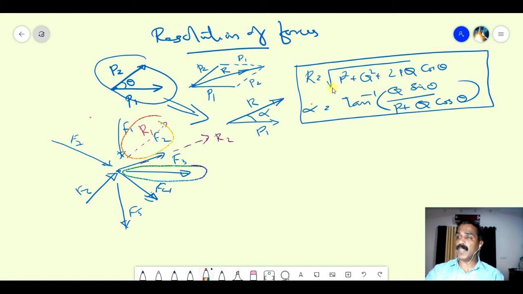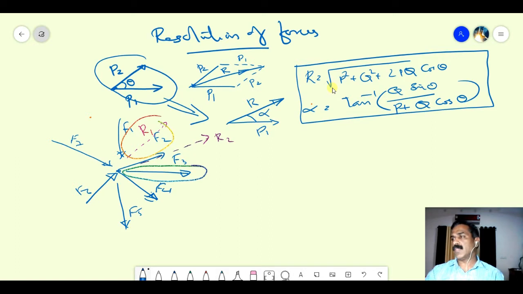But it is a really cumbersome, tiresome and laborious process. So there is an easier method, in which we will utilize the reverse of finding the resultant first, and then we will get to the resultant of all the forces. In this process we will be finding the components of the forces along two fixed reference axes.